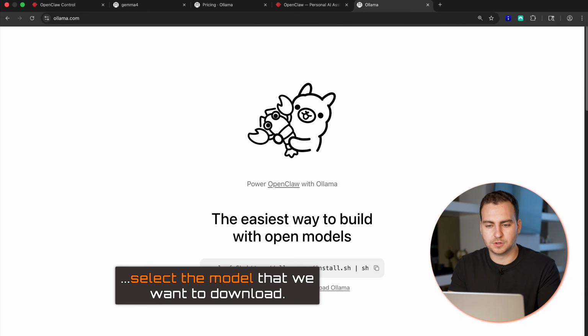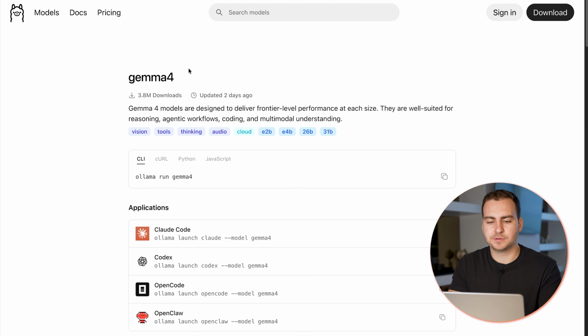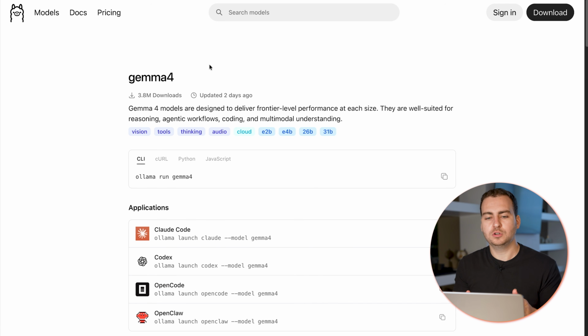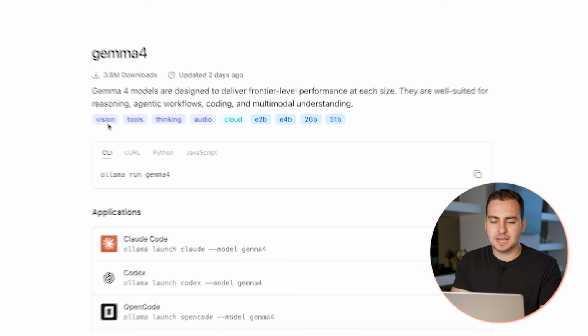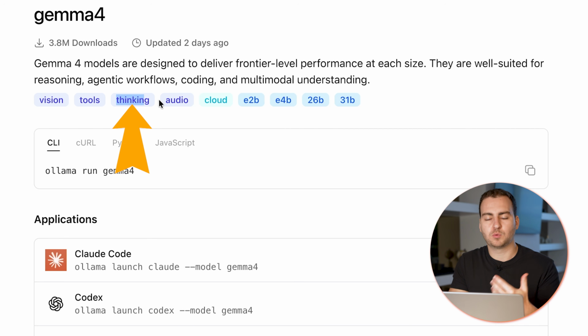Okay, so now that we have Ollama installed, what we need to do is select the model that we want to download. So what I'm going to recommend is that we use one of the newest, best local models, which is Gemma 4. Now, there's a bunch of other models that you can choose from. At least when I'm filming this video, this is the current smallest and best model that most of you should be able to run. But what we're looking for when we select these models is that they have the ability to call tools. For OpenClaw specifically, you need this. You don't just want a chat-based model. You want one that has tools, thinking, right? All of these different modes like Gemma 4 has.